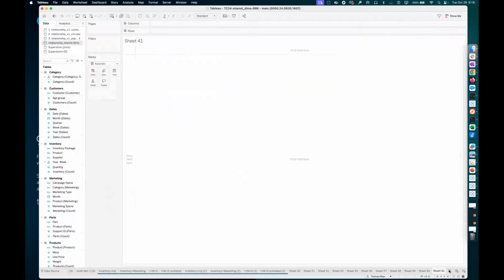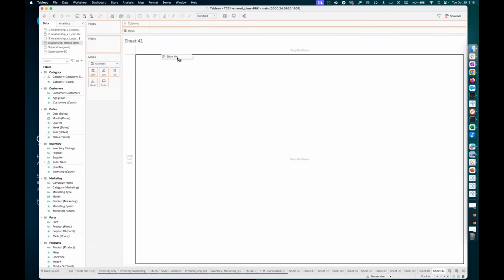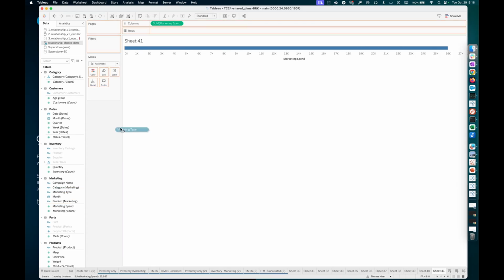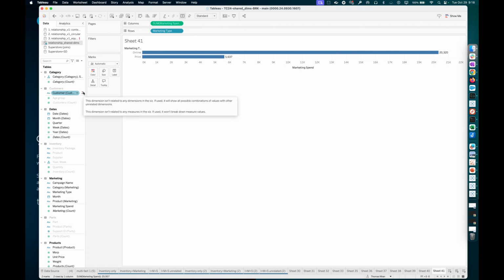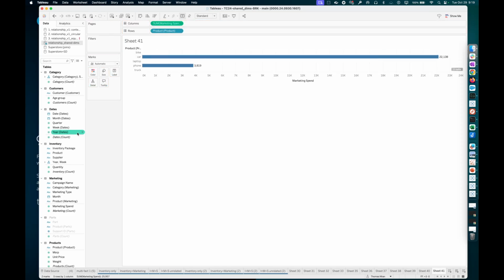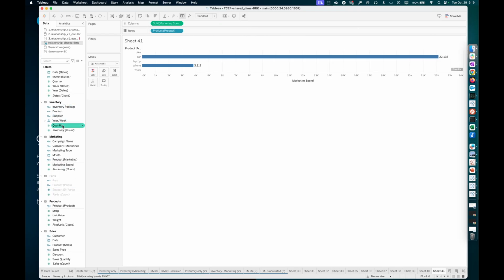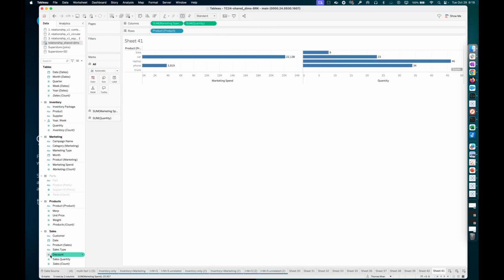So imagine you're a marketing person. You start with marketing data, you bring out marketing spend, and you can break this down by different marketing type. Notice Tableau actually grays out the tables that have no direct relationship with marketing data. So this is the first way of informing you why you don't want to use these fields. You can also hover over this, as the new info setting we've added explains what will happen if you were to use this field. Now, you wouldn't go on this, what I call the happy path. You decide to bring out marketing, for example, to replace marketing type. Now, Tableau no longer grays out inventory and sales, for example. So you can bring out inventory data and you can bring out sales data.